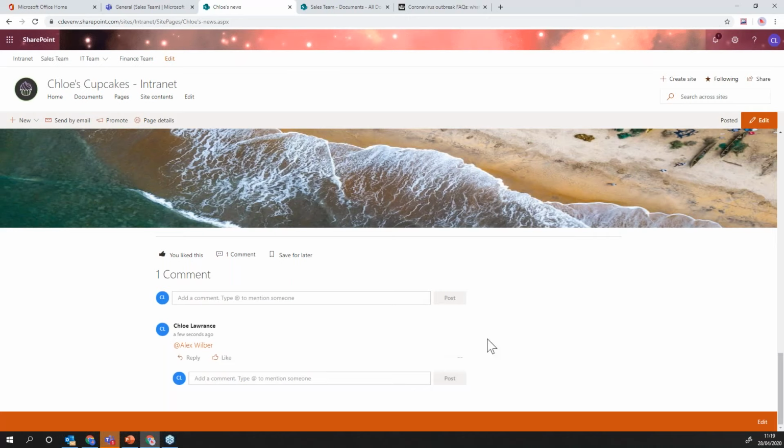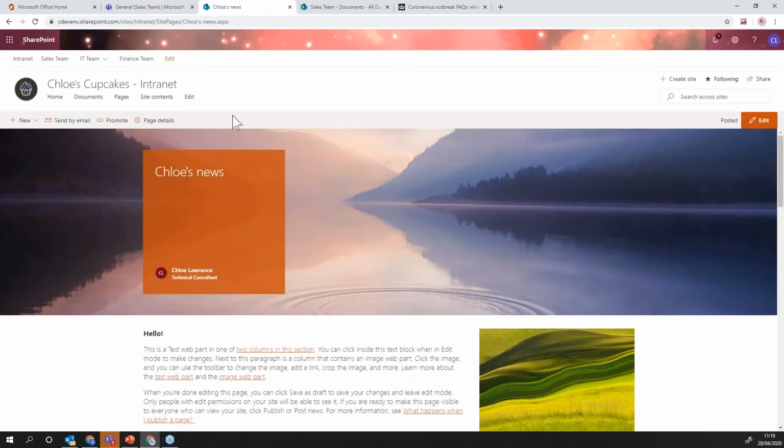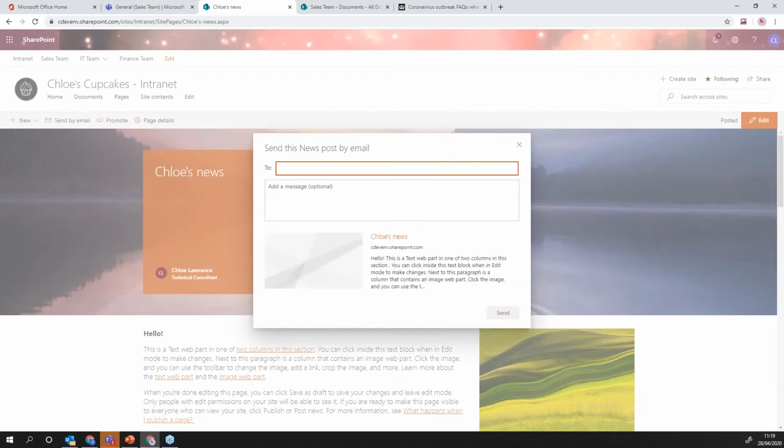The very last thing on these news articles is about these options we've got up at the top here. So we can send an email. So we create this lovely newsletter, we create this lovely page in our SharePoint site, but we want to make sure that everyone's going to see it. So we can just send an email out, and this is probably where you would use your different distribution groups and things like that to send this out. And then we've got that newsletter sent there straight away.